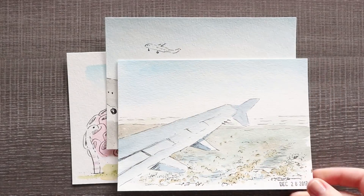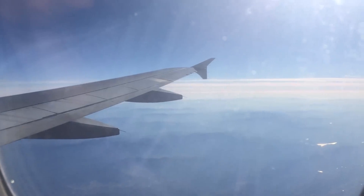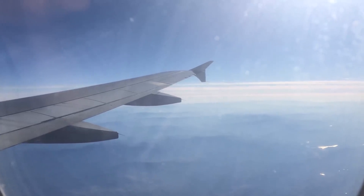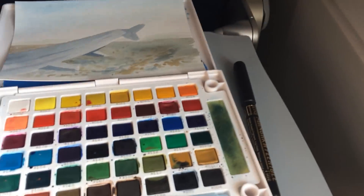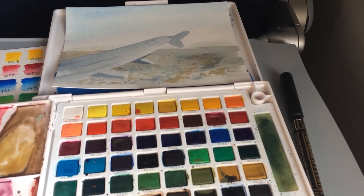The next place I drew I was the most excited for — it was on an actual airplane. It was really fun looking down above everything and drawing what I could see. Everything is passing by so quickly so the landscape changed, but it was still a lot of fun and quite challenging.